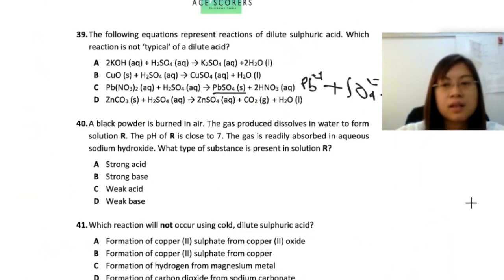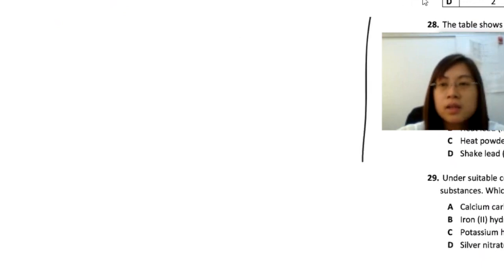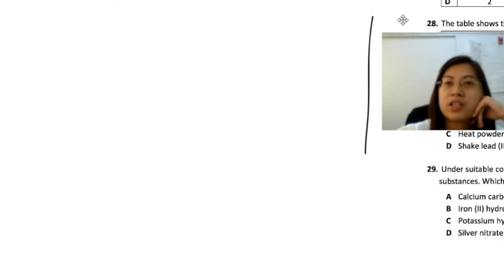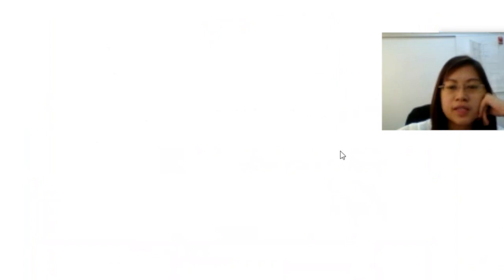So, like in the example that I shared with you just now, where is it? It's gone. Remember just now we talked about the formation of the silver chloride, right? And I suggested to use silver nitrate and also hydrochloric acid. Okay, so in that reaction, hydrochloric acid is also not behaving like a usual or normal acid. It doesn't use the H plus ions in the formation of the silver chloride. Got it? So this one you must know.